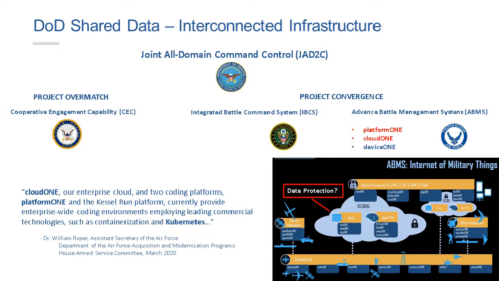As you can see, William Roper has already, this was in a House subcommittee back in March, Kubernetes is already being talked about with the Congress and the representatives. I would have never thought Kubernetes would have made it that quickly to that level in government, but it has. So you can tell this is coming hard and fast at us, and we need to keep pace, because those bad actors are going to look at Kubernetes and watch it expand and see that there are new attack vectors they can go after. We need to encrypt that data and protect it.